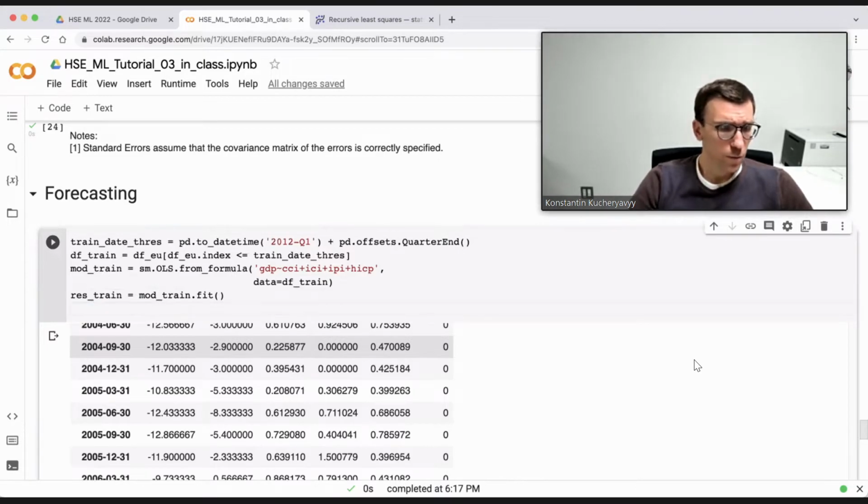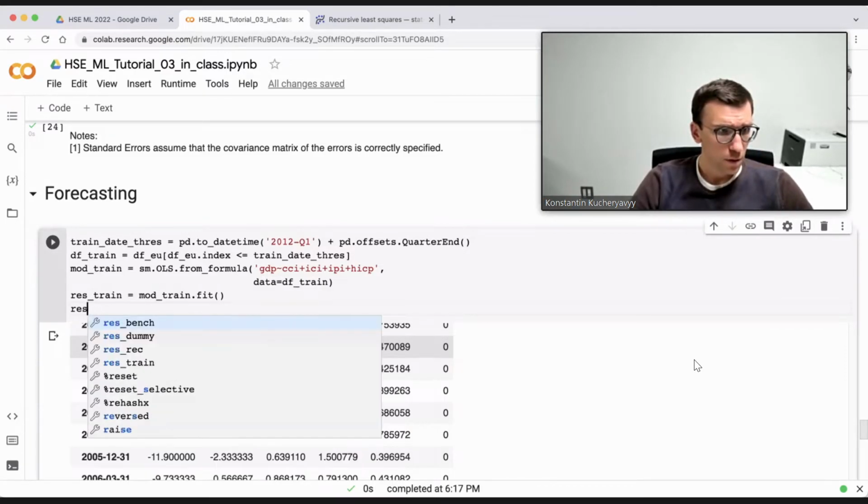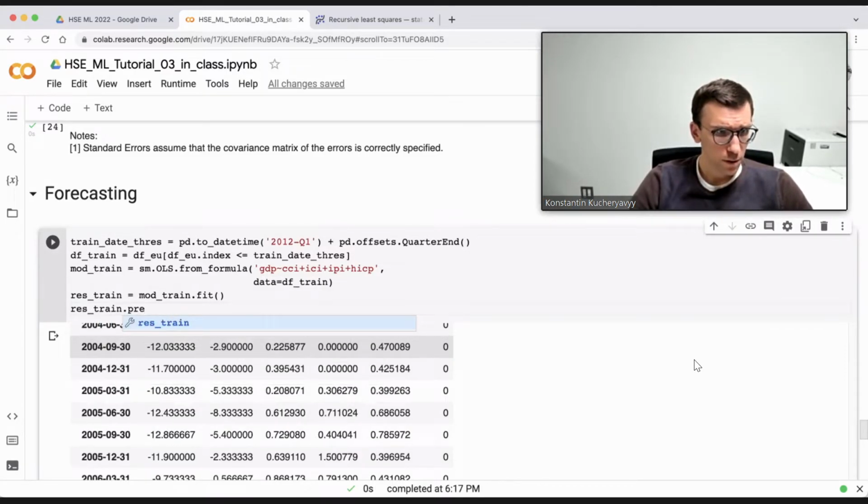And now we use it for prediction. Let's see. What's happening?